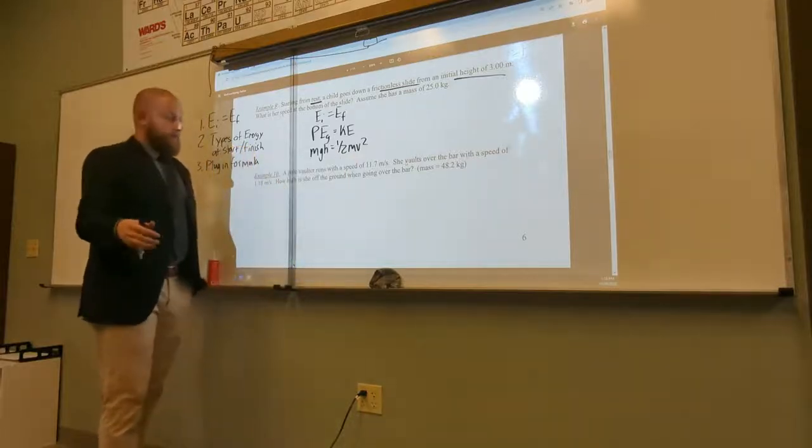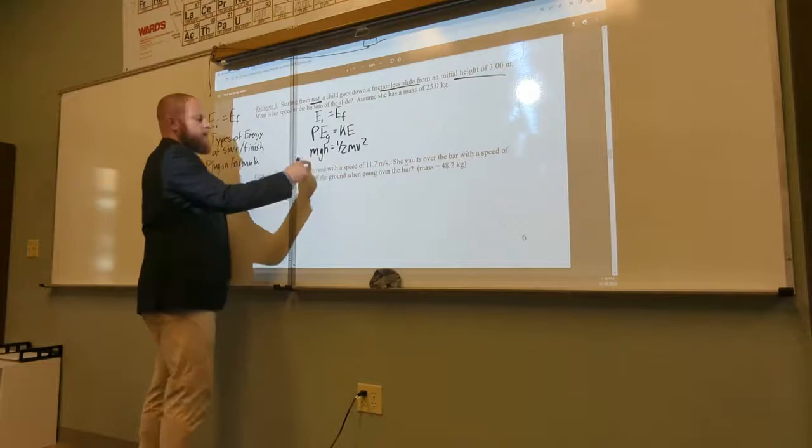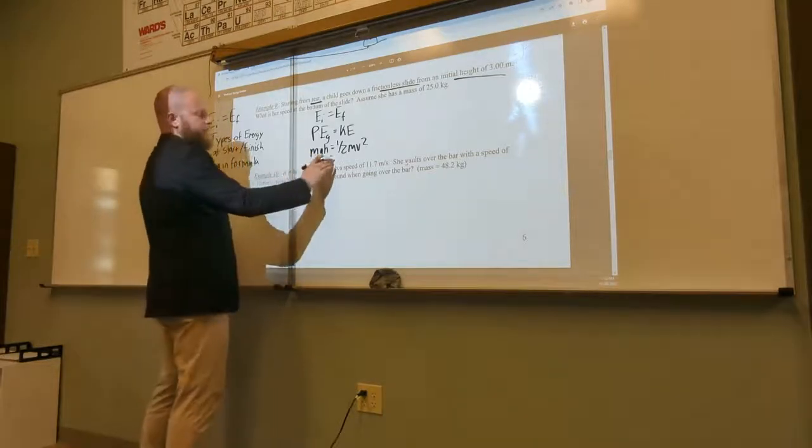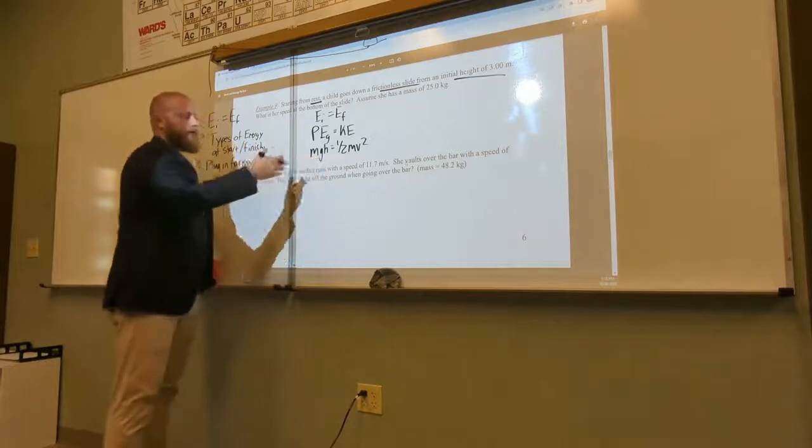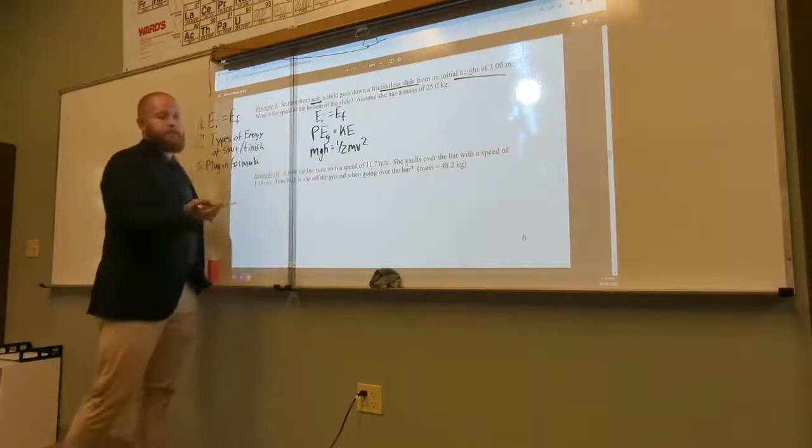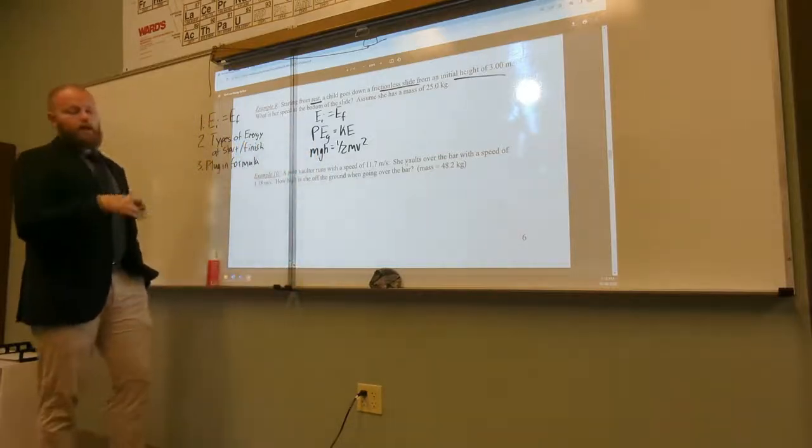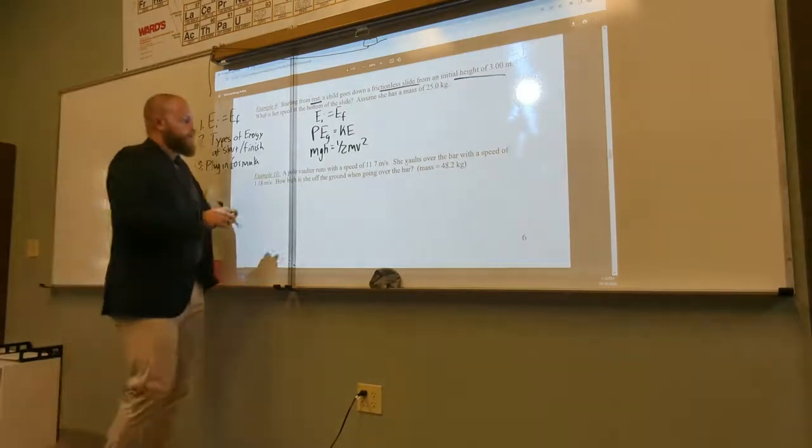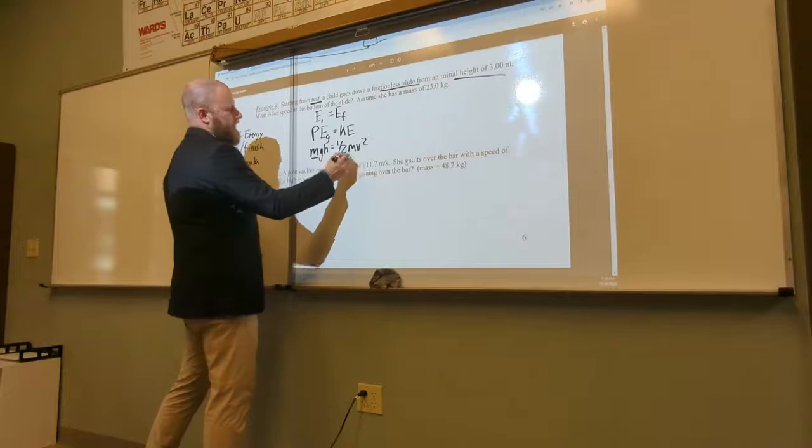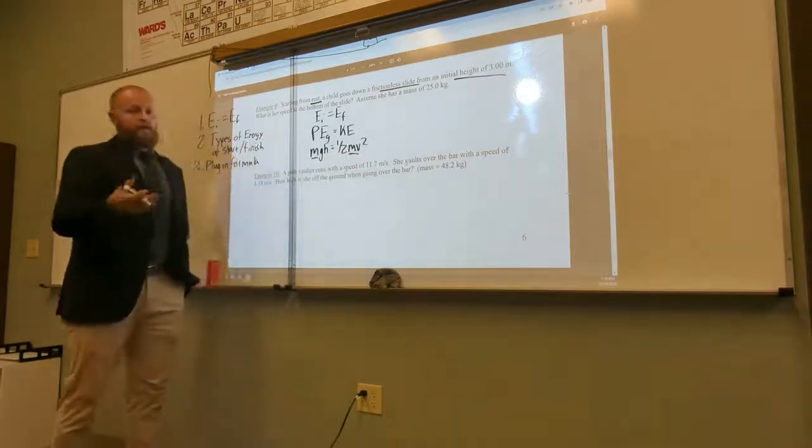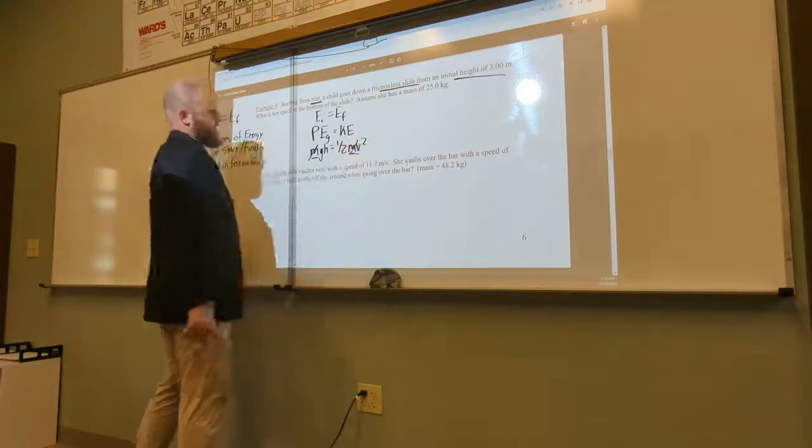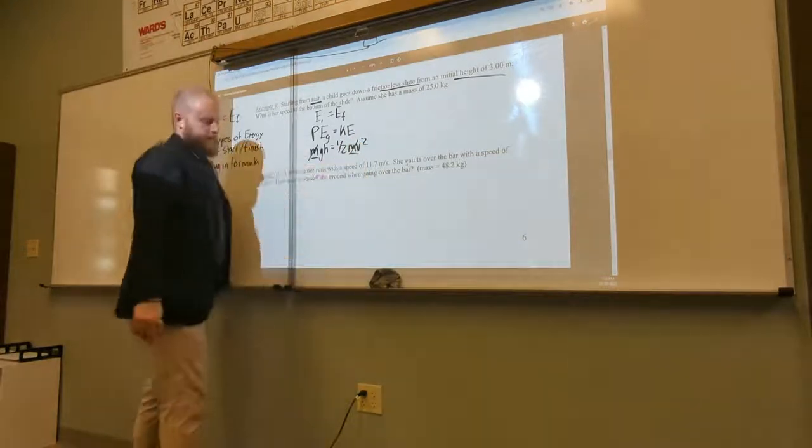I do not want you to go ahead and start writing numbers yet. I want you to write this out. The way, especially AP is graded, if you make a mistake with plugging in numbers, you can often miss that point. If I write this out first, I can prove that I know what's happening. So this is an important step to write out. Next, I can go ahead and start plugging in numbers. But you'll notice this mass and this mass are the same. It's in every single term, so I can go ahead and cancel that out. If I divide everything by M, those two M's cancel out.